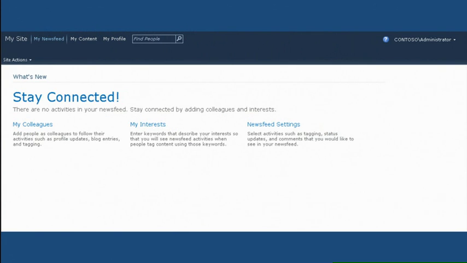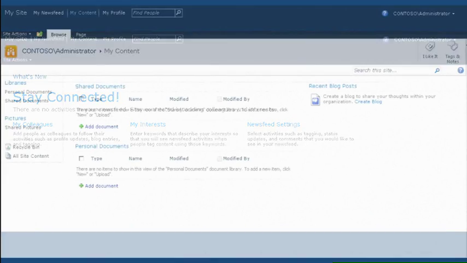Out of the box, by default, this is what the My Site host is going to look like. When you click on My Site at the top, this is what you're going to go to. There's nothing really very exciting about it. If you are interested in doing custom branding, or you have a nicely branded intranet, you're probably going to look at this and say, this isn't really what we're looking for. We need something a little bit more. But for some people it might be okay.